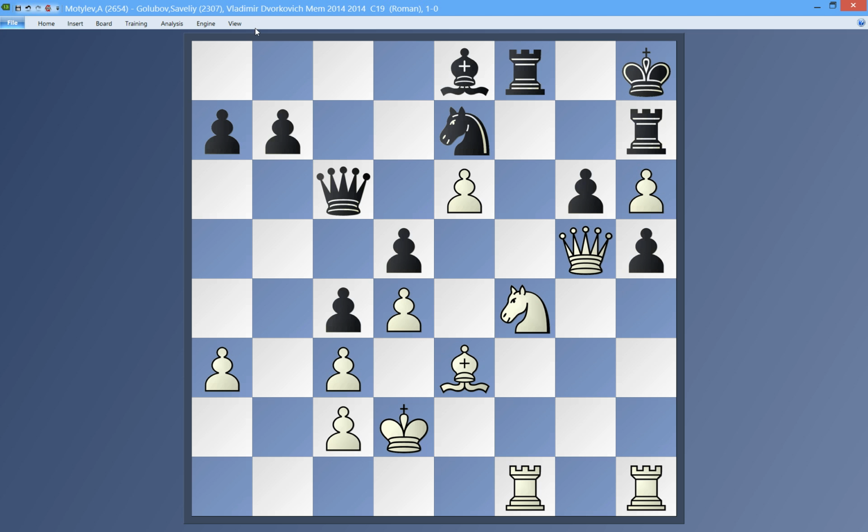So today I'm going to go through some best combinations of January 2014, and I'm going to solve them for white. This is a game by Alexander Morozevich, a strong Russian grandmaster and chess coach. It's white to move here. White has an attack against the black king here.